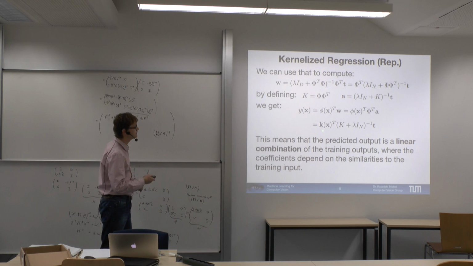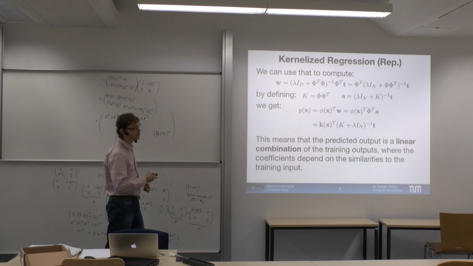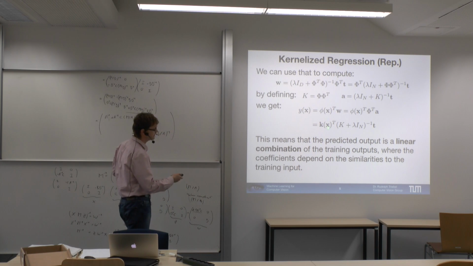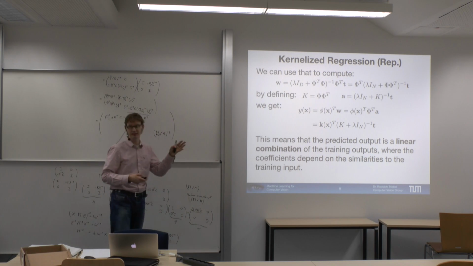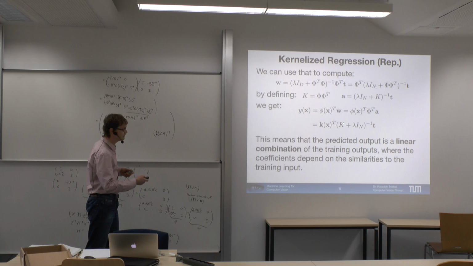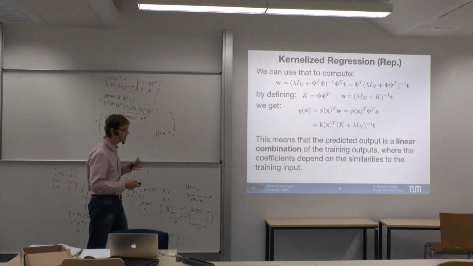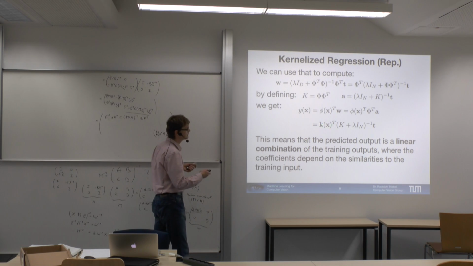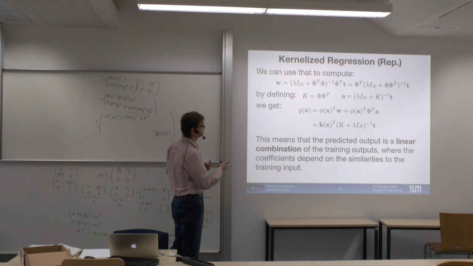So what we have to do is compute this thing here, which is, for a new x, we compute the kernel to all training data, right? This vector is as long as we have training data points, which means that we just compare our x with all the given training data. And then this is a simple dot product. We have a matrix times another vector here, so this whole thing is another vector. But all this information is given from the training data. We know t, and we know k, we know everything. So we can pre-compute this whole thing, and then for inference, for prediction, the only thing we do is the dot product of this thing with the other vector, right? This is prediction with our regression model.